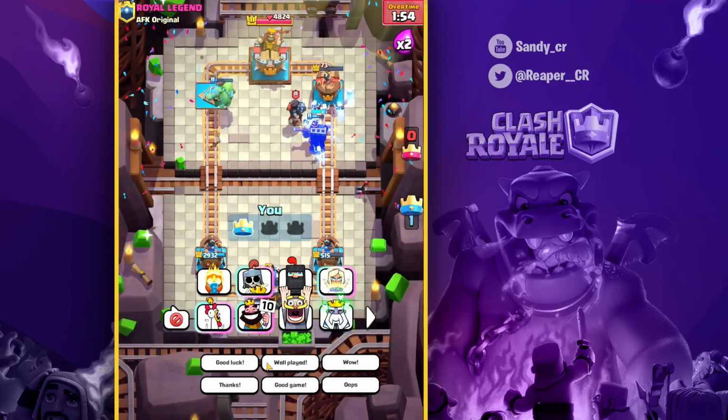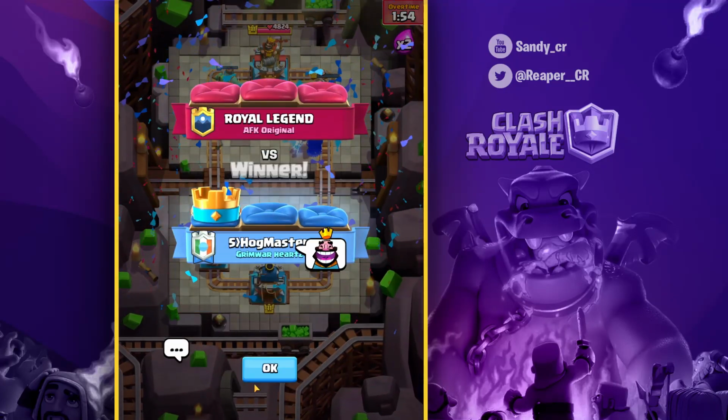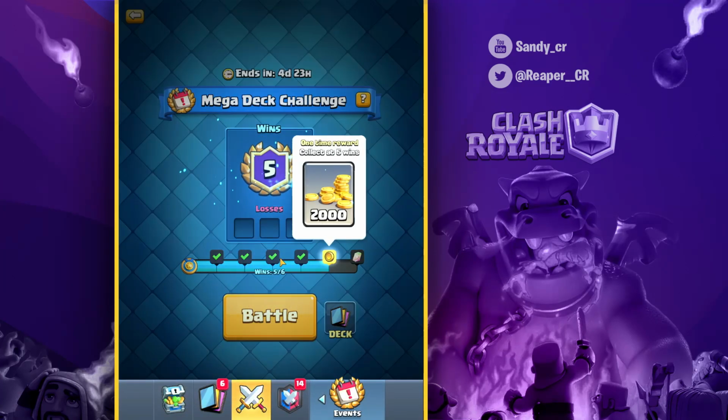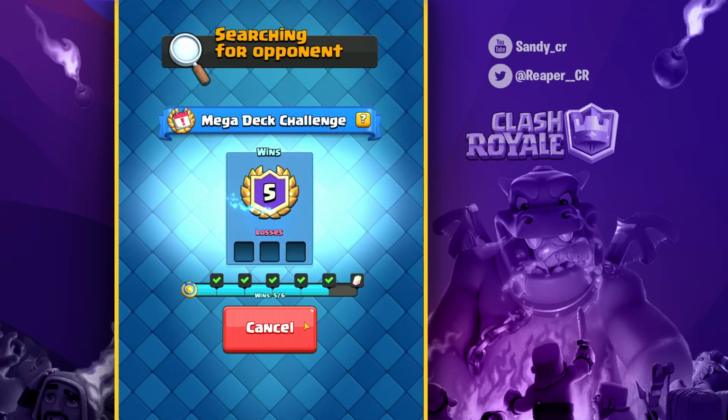Alright. We nearly took both his towers. At the last it becomes really sketchy when the Mega Knight was splashing onto the tower. But yeah, we played that really well. Let's collect this gold. Alright guys, so let's search into the next match.